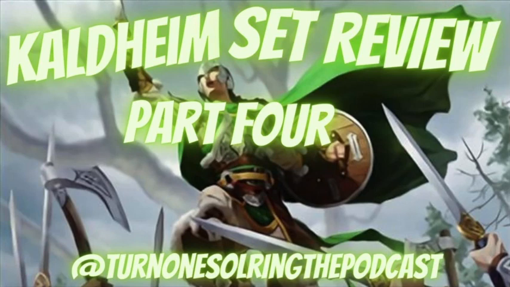Next up, we have the Trickster God's Heist. It's 2 blue-black for a saga. Chapter 1 is you may exchange control of 2 target creatures. Chapter 2 is you may exchange control of 2 target non-basic, non-creature permanents that share a card type. And Chapter 3 is target player loses 3 life and you gain 3 life. Oh, that third chapter. Wow. Yeah, watch out. It's like a Bolt and then some.